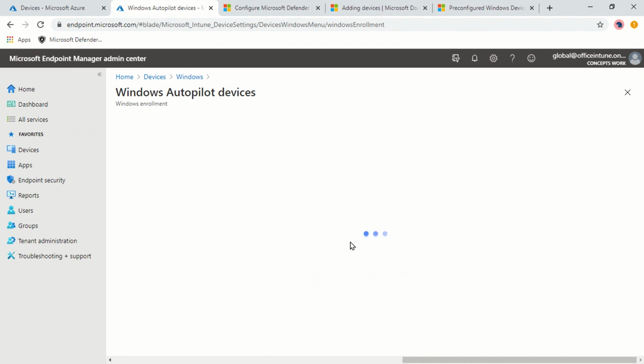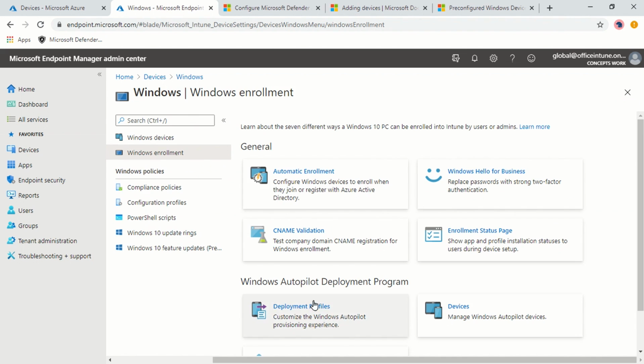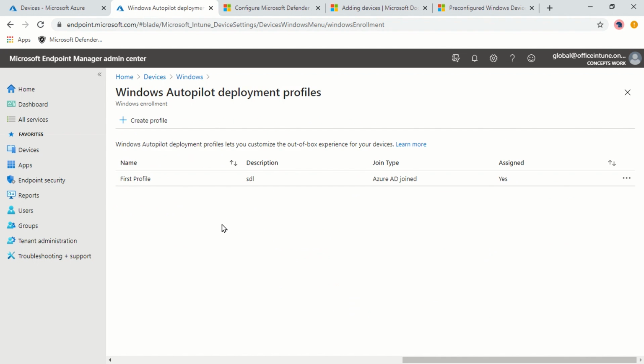Then make sure that you have onboarded the device. That means capturing the hardware hash and getting it uploaded here. Now this method is referred to the devices, or you can use this method for those devices which already exist in your environment. In layman's terms, you can have a script created so that it can go ahead and capture this detail from all the devices, and then you can just manually upload that particular CSV to this particular section altogether. And then all you have to make sure is that you have a deployment profile created that should reach that particular device.